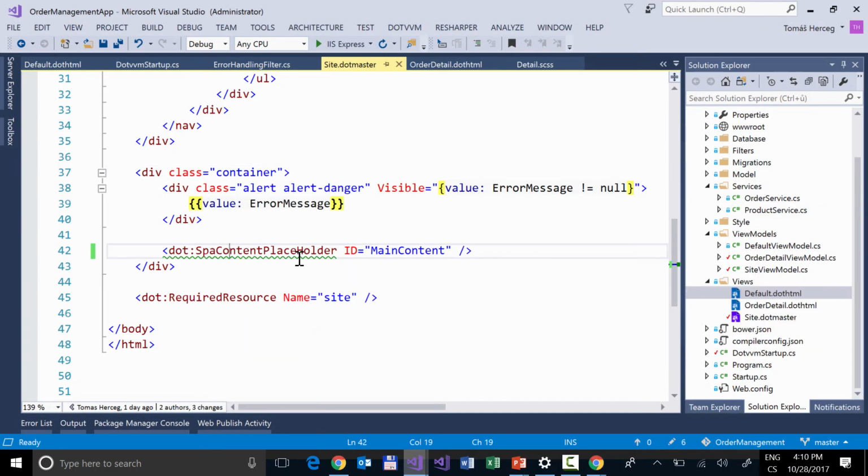There can be only one SPA content placeholder in the application because the URL which is loaded inside is persisted behind the hash bang, and you cannot have two in the page. So that's the reason why you can have only one.